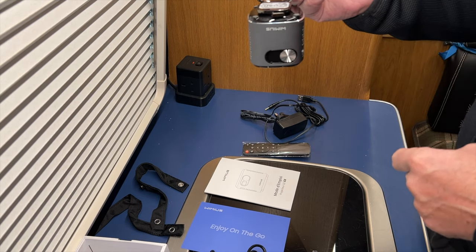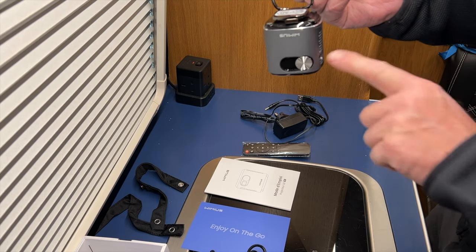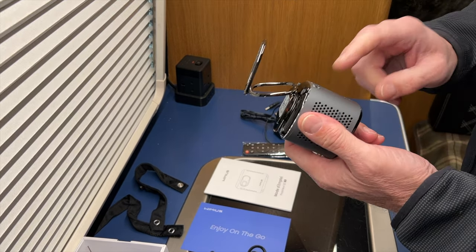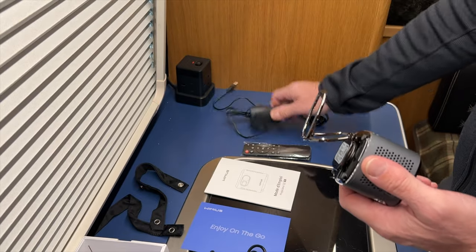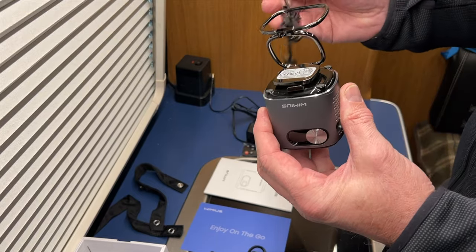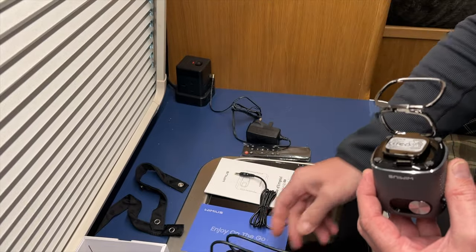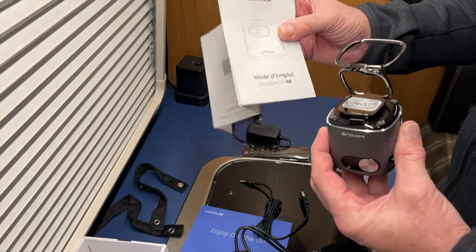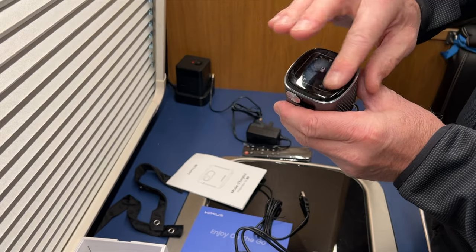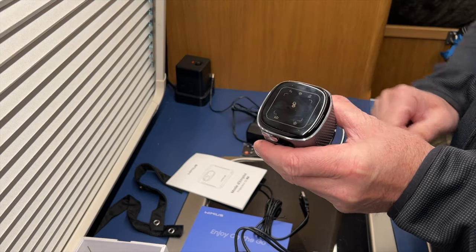There's a battery in this which lasts about an hour to an hour and a half — long enough to watch a programme or some YouTube. You can charge it from the mains lead that comes with it, or from a USB. Being mounted up there, I can run it to a power pack, so that's not a problem. You also get an HDMI lead in the box, and an instruction book, but it's all touch screen — there's a pad on it to move the cursor and adjust all the settings.